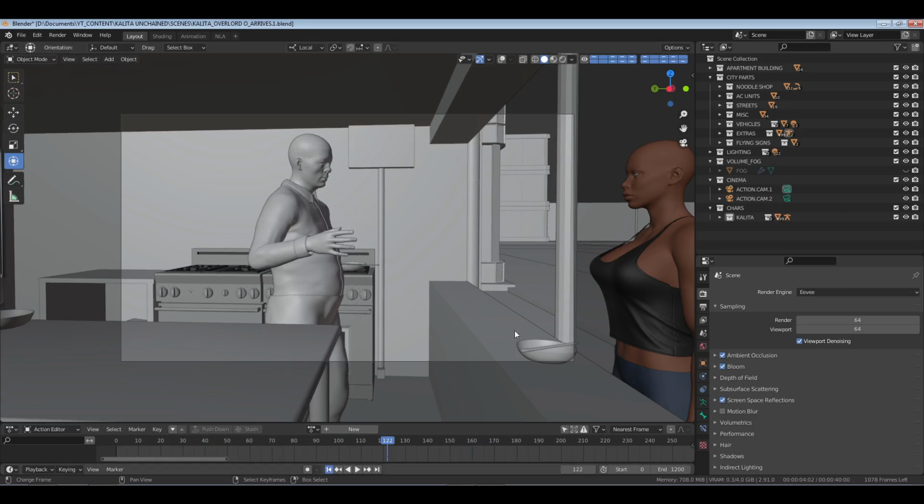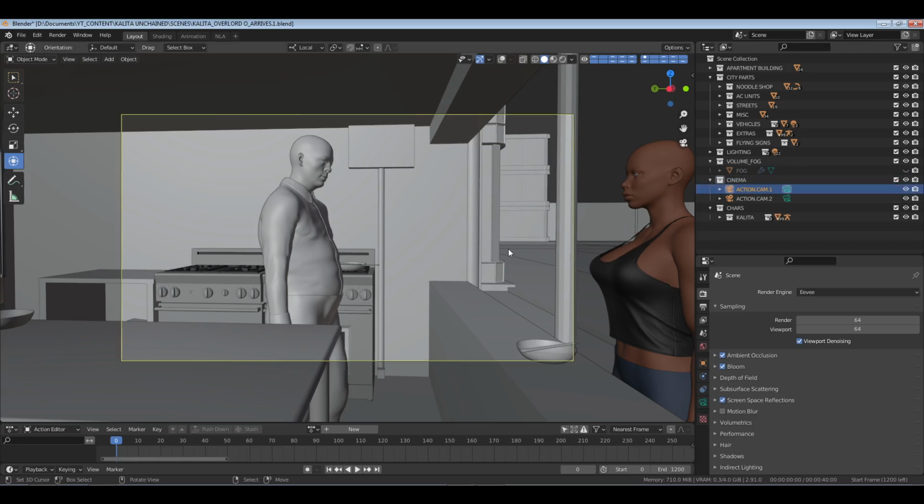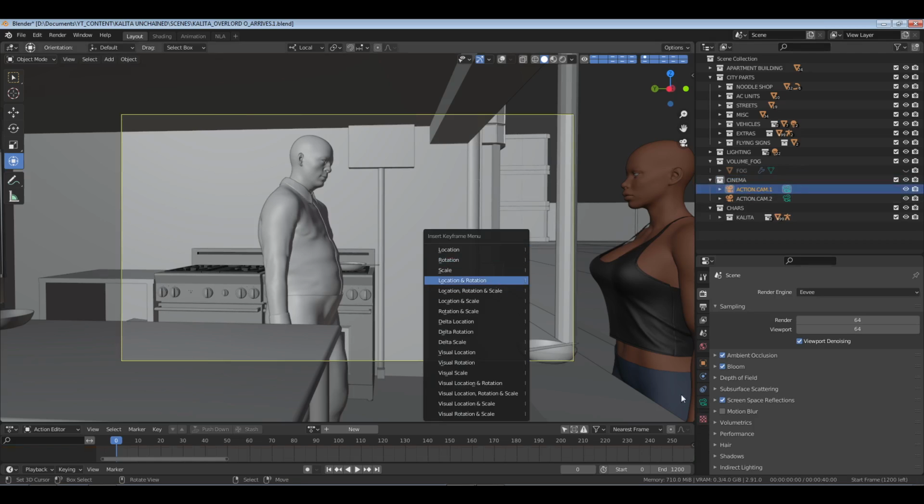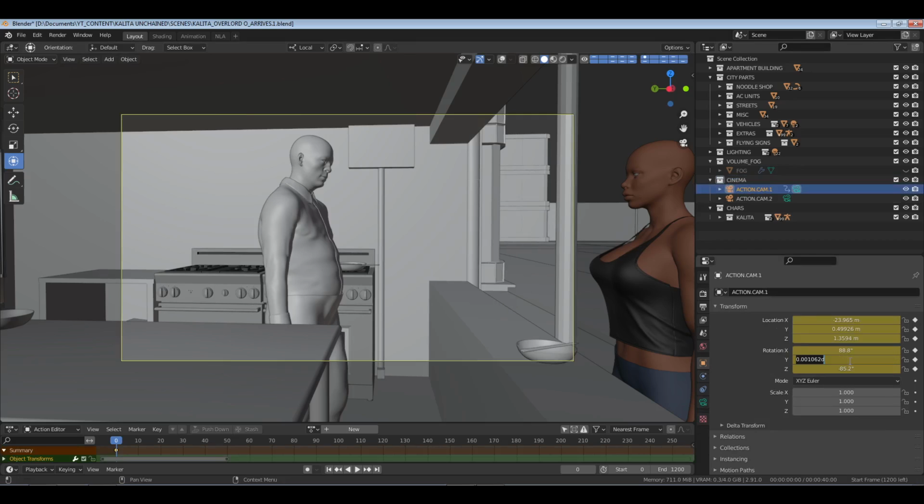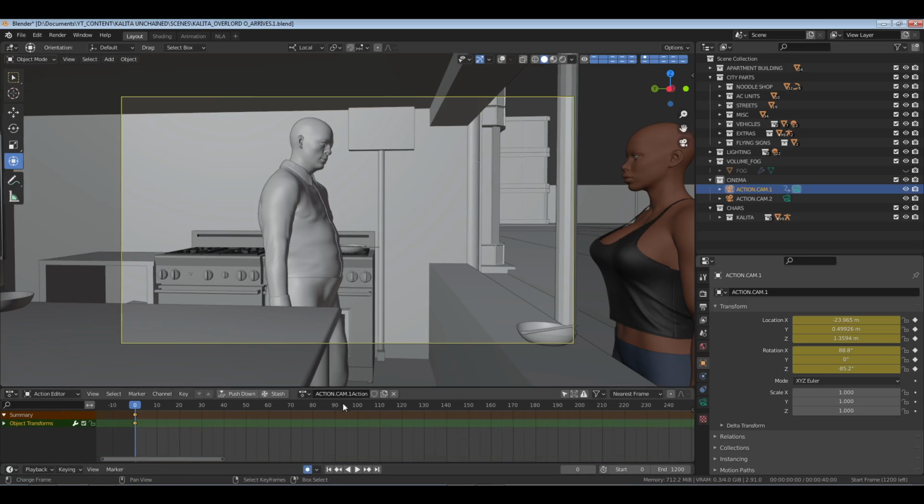So I'm thinking I'm gonna go ahead and set that camera up for her animation by the time we get to her, so let's do that now. I'll go ahead and do location rotation. Let's make sure that's turned off. I don't want that. I'm gonna turn on auto keying, lift this up. This is cam 1 action. I think I want this to be cam 1 action 1.